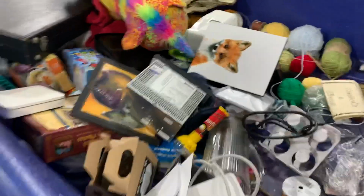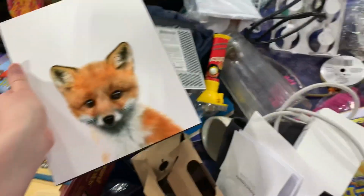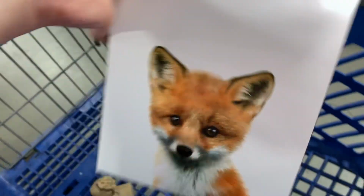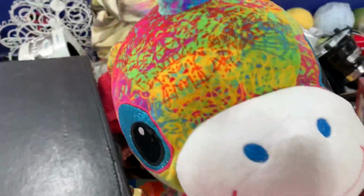Well, just swing around over here because I see a cute picture. Aww. Ain't that cute? So cute. Like a little baby fox. Like, aww. Aww, did we get that? That's so cute. I don't know. What is this crazy character? Tier one. Used to have a top. Oh, a seal.